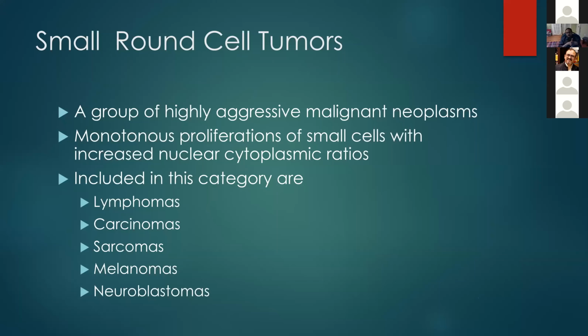So let's say the ratio is 1:1 in a normal lymphocyte. Sometimes you get a 1.5:1. So the nucleus supersedes the cytoplasm in many cases. And as you can see, the category is so broad, which I'll try to cover some of these entities here. You can see a lymphoma can be in this category, carcinoma, many sarcomas, melanomas, which are also some sort of carcinomas, by the way. Most of you are in pathology, so you know the difference between carcinoma and sarcoma. One is of mesenchymal origin, one is of epithelial origin, and melanoma is of epithelial origin. And then you come to neuroblastomas, and there are many other tumors that we'll talk about.